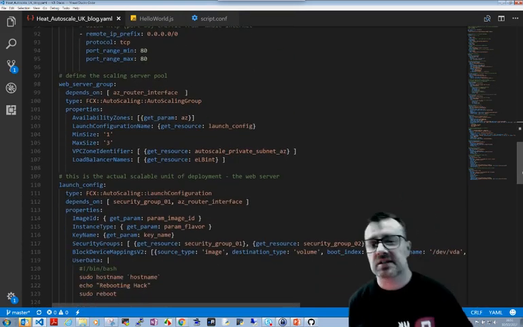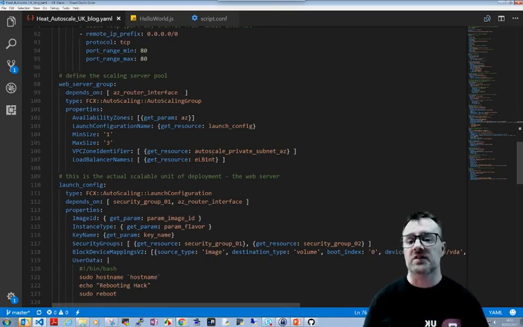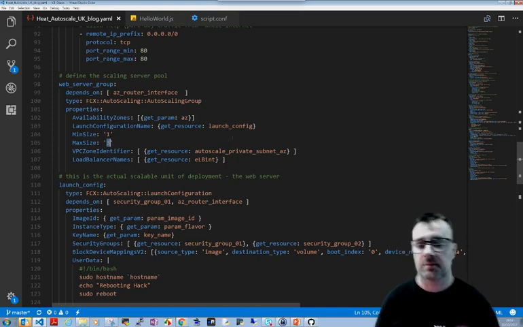Now we've got the server scaling pool. So this effectively defines the pool that will be used in the load balancer. So when you're trying to build up servers or add servers in and out of a pool, this is the web server pool that will be used. And you can see I've said that it must always have a minimum of 1 server here. And then in this scenario, I've said a maximum of 3. So that if the first server is continually triggered and overloaded, it'll keep building until it hits a maximum of 3. Okay.